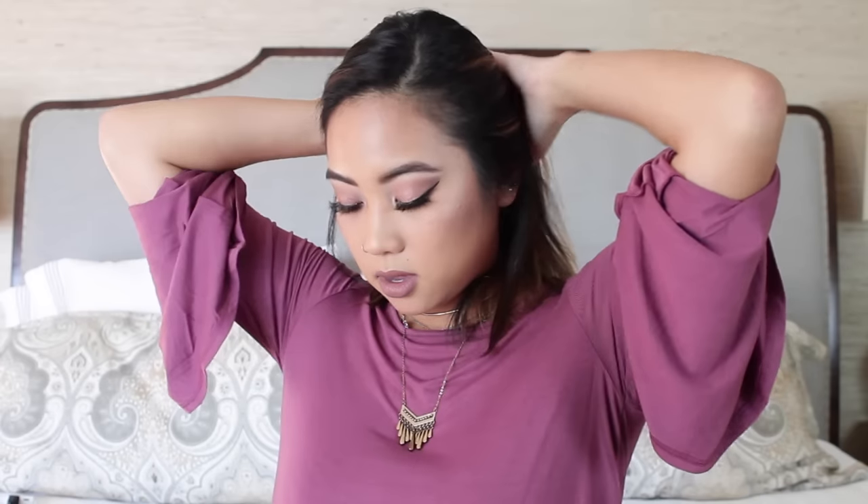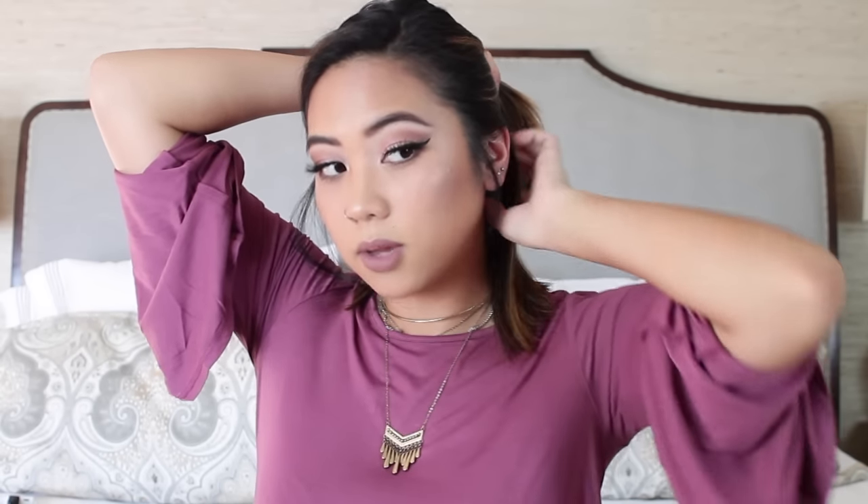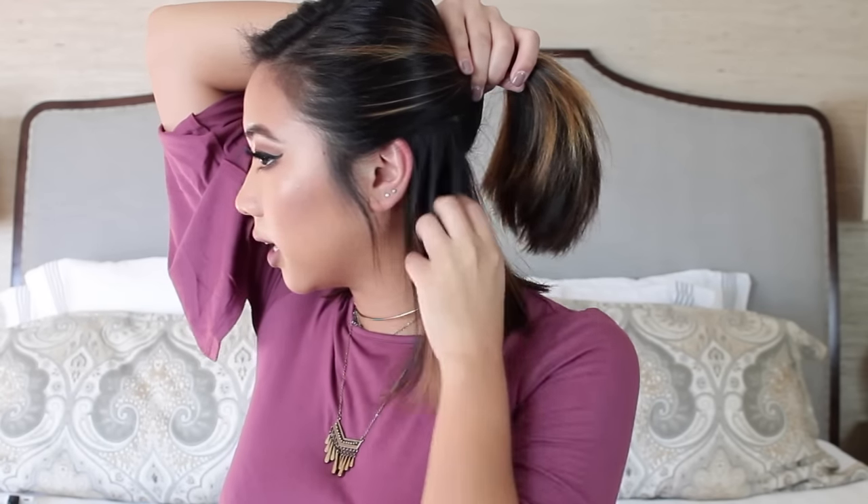The first thing I do when I curl my hair is section it off — I'll leave a very thin layer to curl. This is a really, really thin layer, so I clip up the rest with this little claw clip. I love this, I use it all the time. And since I used the Moroccan Oil earlier, I'm not going to be using a heat protectant, though you definitely can if you have it.